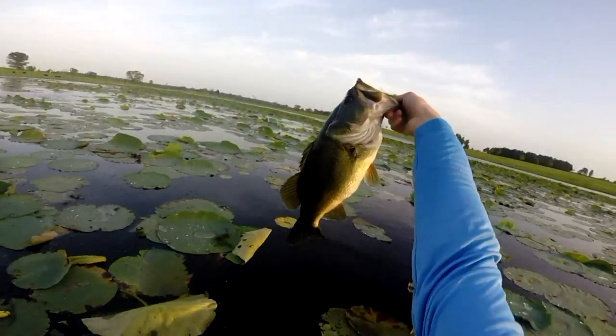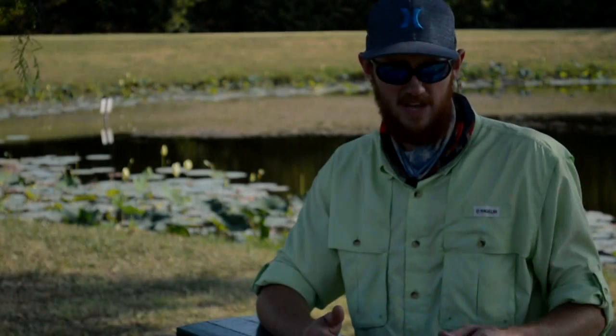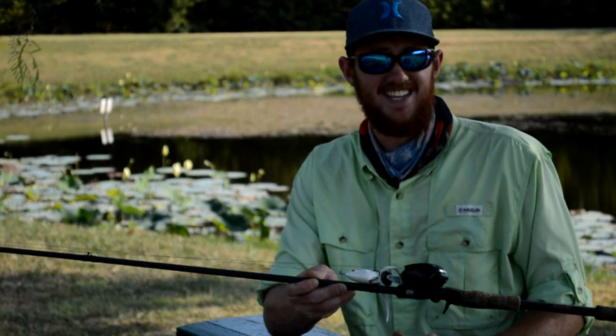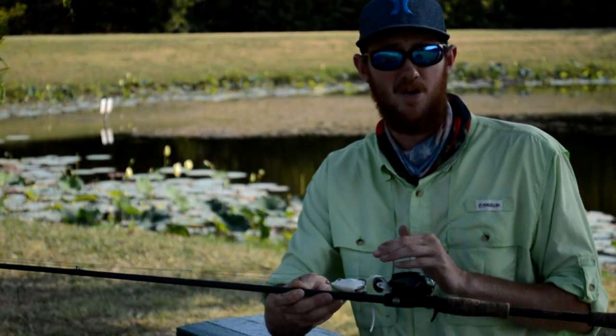Before you go on your next frog fishing adventure, you want to make sure you have the right tackle. We're going to talk about what you absolutely have to get those big bass out of that heavy hydrilla and lily pads. You're going to want to start with a 7 foot to 7 foot six heavy or extra heavy action rod. This rod needs to be rated to handle up to 50 to 65 pound braided line.